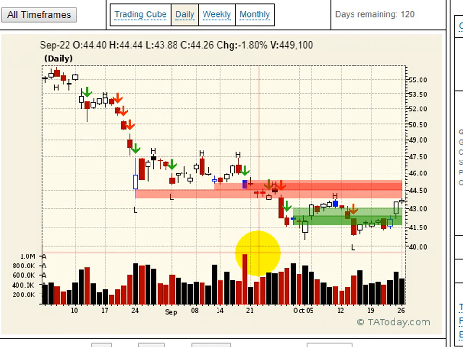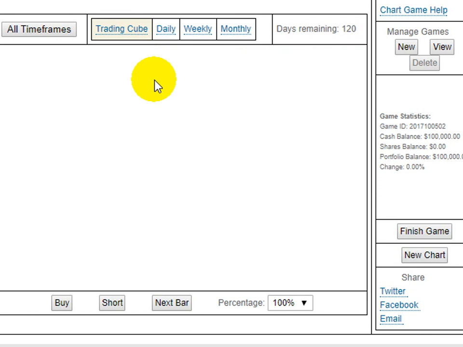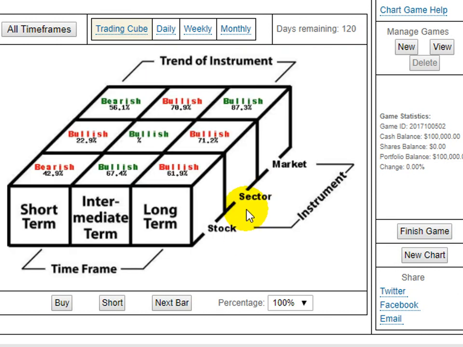So let's trade another game here. Let me go through this. The very first thing I have to do is try to get an understanding of where we are in this particular market. I do that by pulling up the trading cube and taking a look at it. If I look at that, I can see that we're bullish on all the time frames out here. And so I'm at 61, 71, 87, so starting to get extended on the market. Also on the intermediate term time frame, kind of extended.